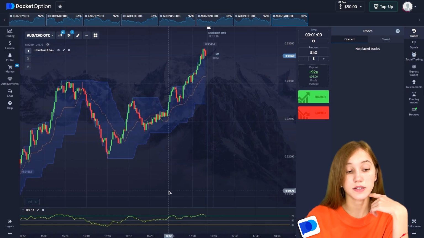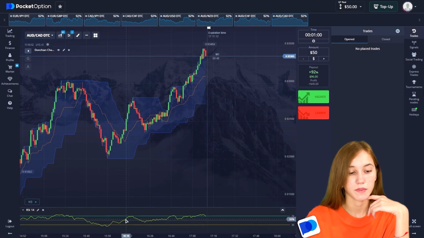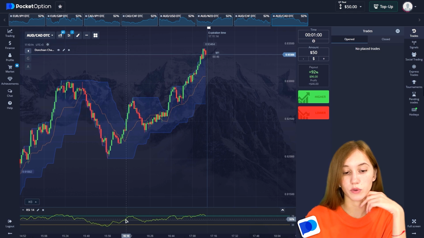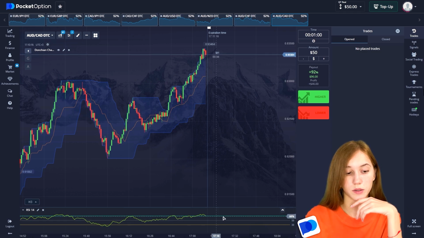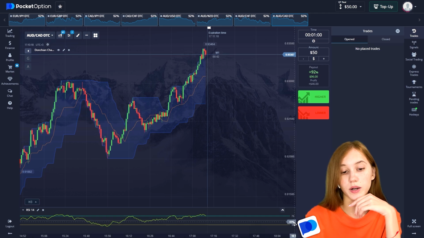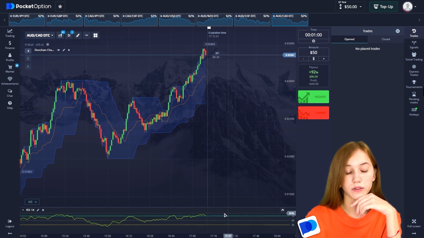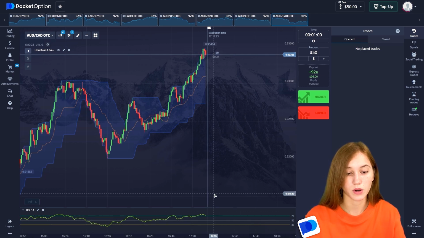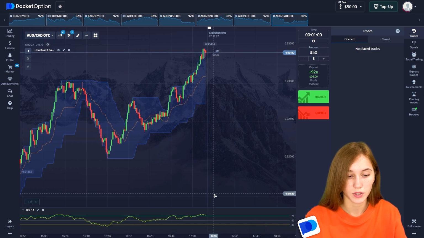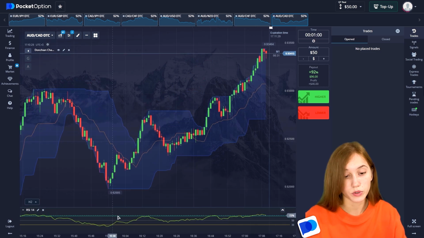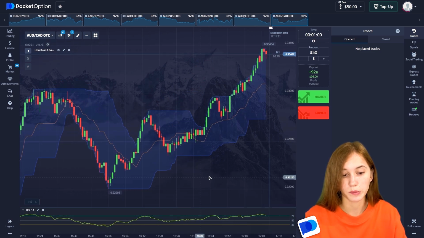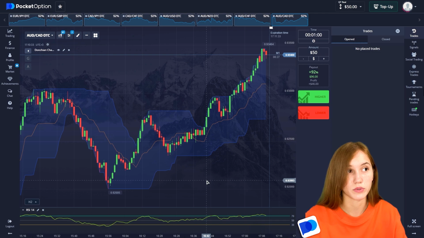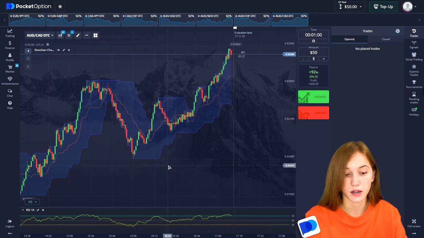RSI is an oscillating indicator that shows the market is in an overbought or oversold situation, and a moving indicator that shows in which area we're at a given time on the chart. And sometimes the price is pushed away from overbought and oversold areas, which says that there will be a way out or a push. This helps determine technical analysis and other indicators.